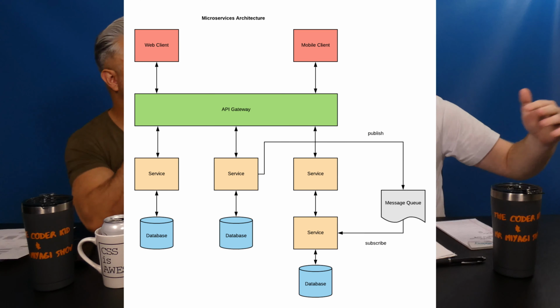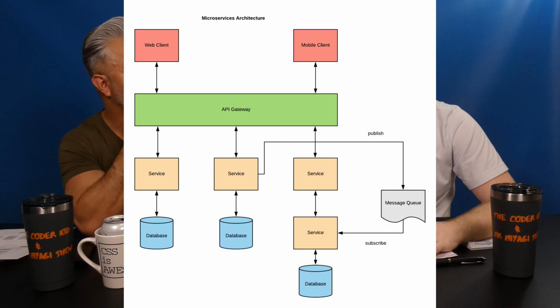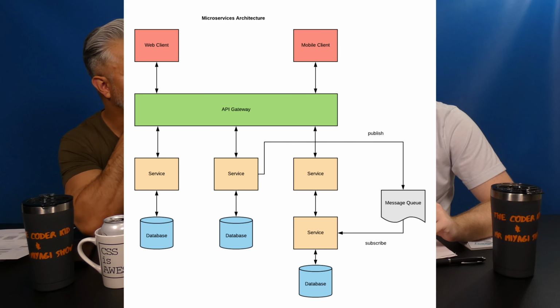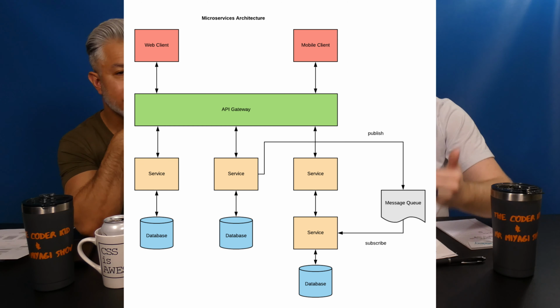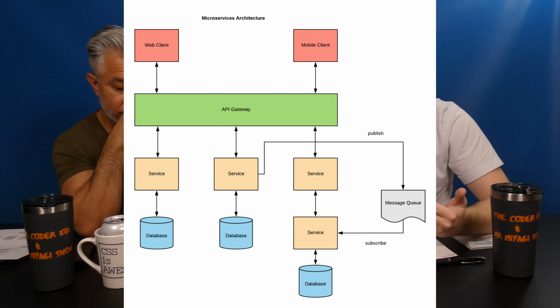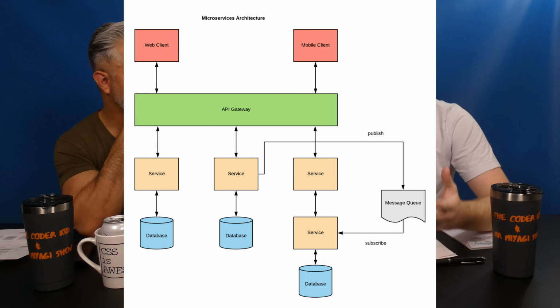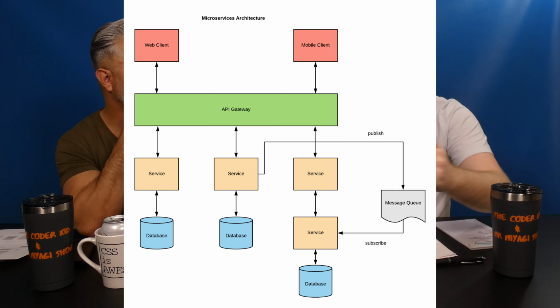So with microservices, you kind of have these clients, which will be like your UIs. Say you have a web system and you have a mobile system or a mobile app. Right. And both those UIs will point to an API gateway. And from that gateway, it'll kind of decide which service it needs to call based on your request.